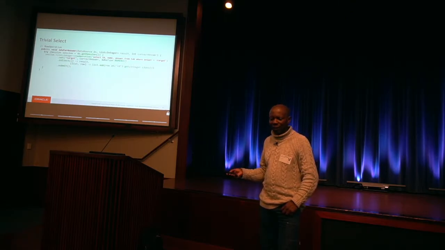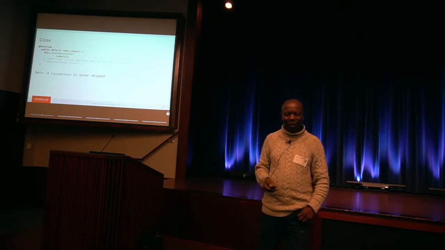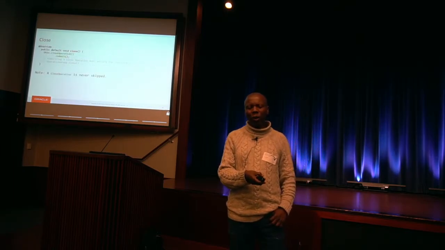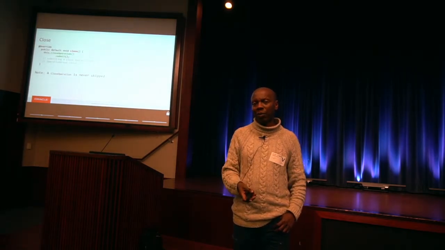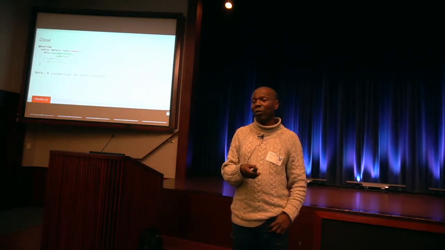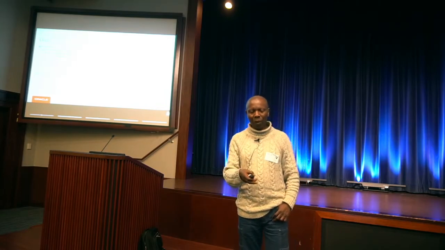Right. Okay, so that's a trivial select. I'm going to have more complex operations. I'm just showing you the close operation here, how it is implemented. If you're using a try with resource block, as we've seen in the previous slide, you don't need to explicitly close the session. When the block is complete, the session is closed. But we're just showing you the implementation of the close operation. As you can see here, even the close operation never blocks.